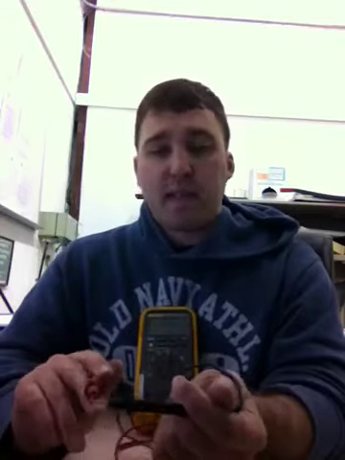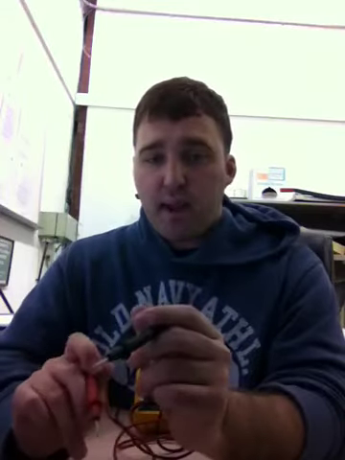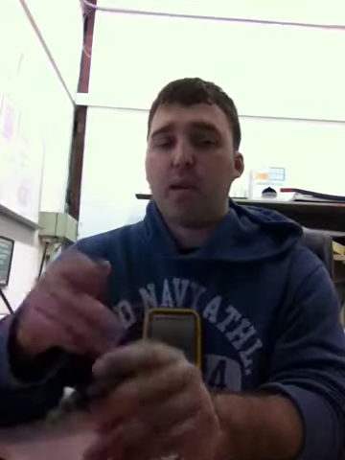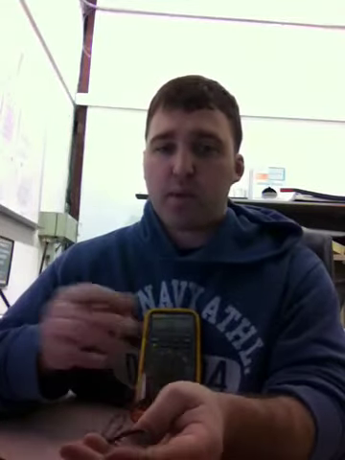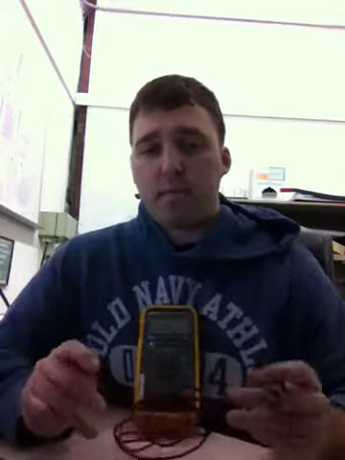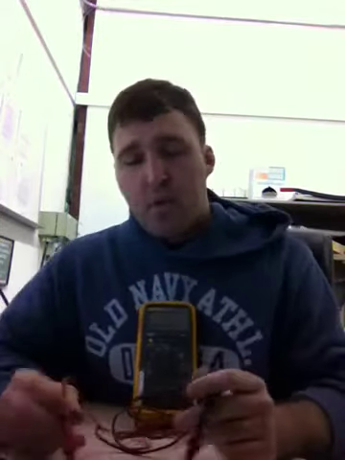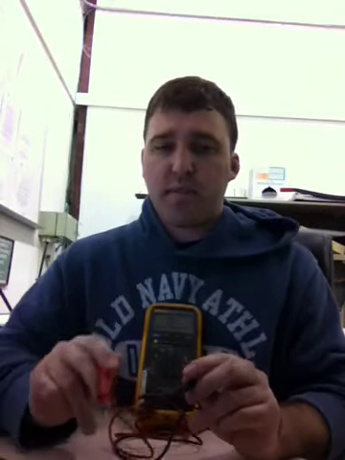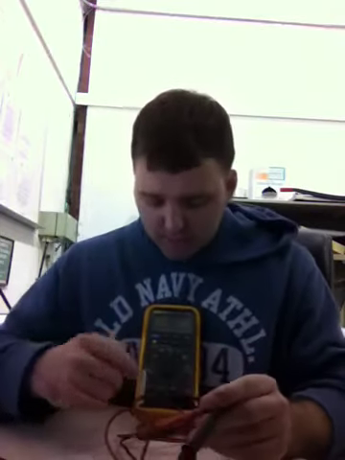Another setting we have on here is ohms. So if I think my fan is bad, I'm going to pull the fan out, I'm going to ohm it out. This is when it doesn't have power. Voltage, of course, is when power is applied. Ohms are not. You have to have the power off, otherwise it'll blow your meter up. And this tests continuity. So you ohm out the fan, and you see if it's still stable inside.